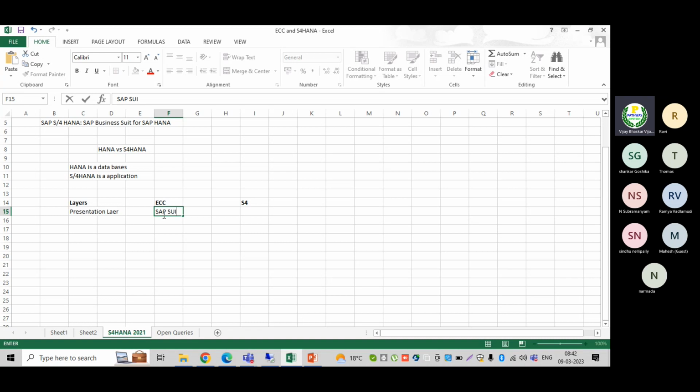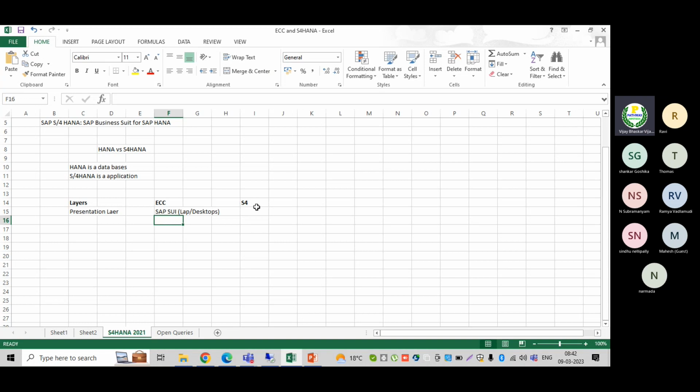With the help of the SAP GUI, we can use laptops and desktops.